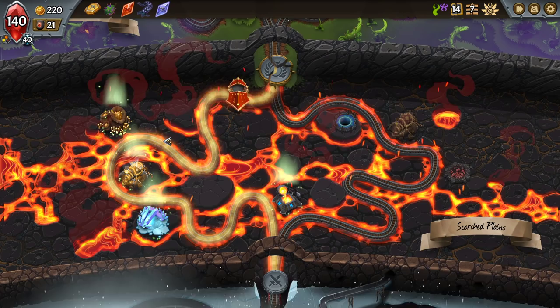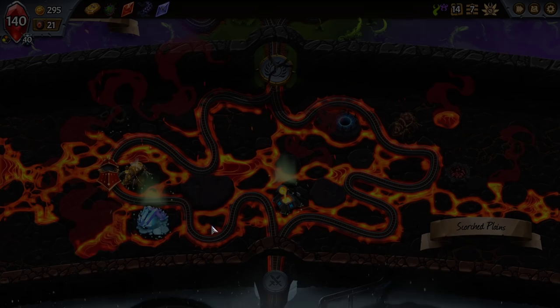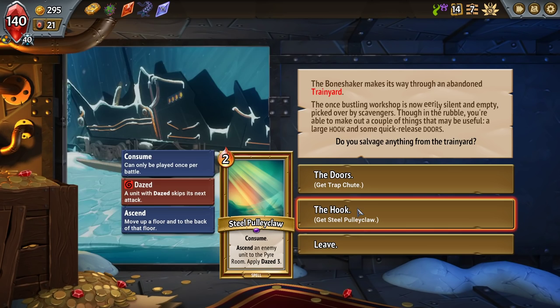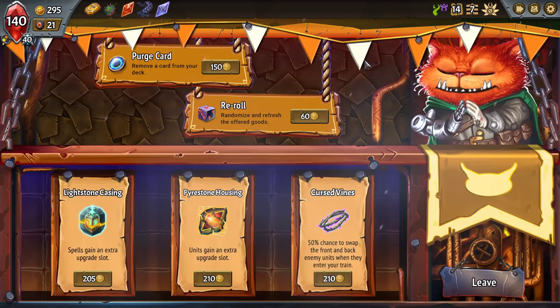Spells gain an extra upgrade slot. Units gain an extra upgrade slot. Ooh. I want both of those. But they're also not dedicated good for this build. I've already got the doors and the hook upgraded, and I don't necessarily want either in this deck. So we will get the 120 health, 40 spikes champion.